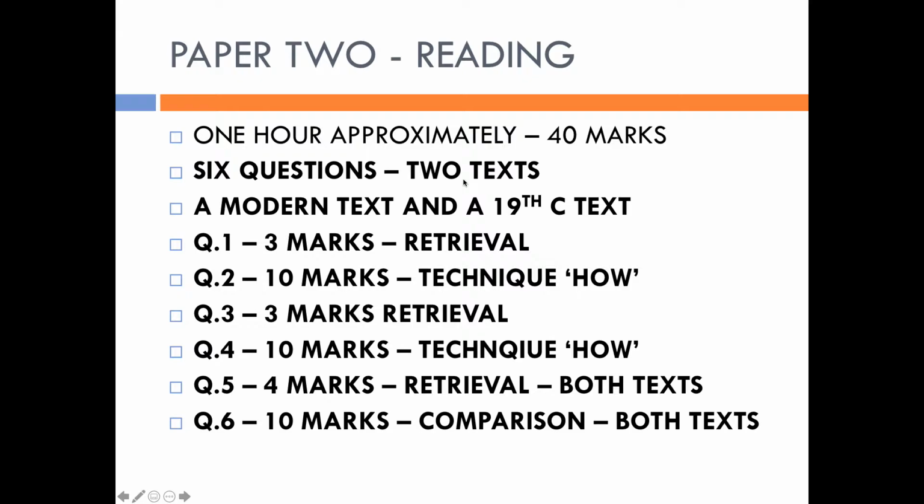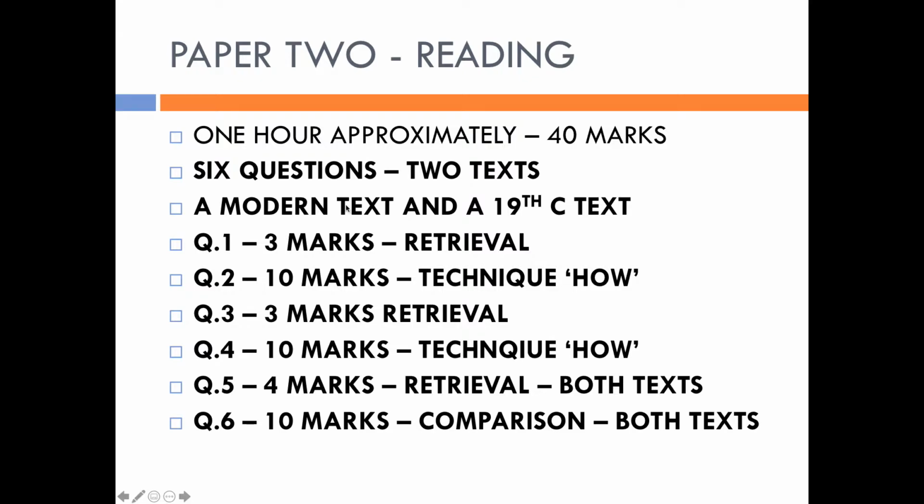For the Paper 1 reading, you only have 1 text. For Paper 2, you have 2 different texts. However, the texts are generally shorter than the Paper 1 text, so in total, the number of words you have to read, although it's slightly more, is not too much. Also, because they're a bit shorter, the texts are maybe a little more accessible as well. And also, key to know is that there is a modern text and a 19th century text.